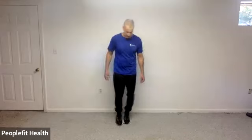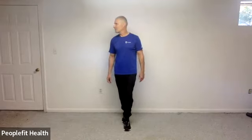You allow those hips to move. I don't want this to be all ankle movement. Remember, you can move your hips to try to catch yourself. And let's switch feet. And we do the same thing. If you had your feet together, just leave them where they are, please. Let's go side to side.